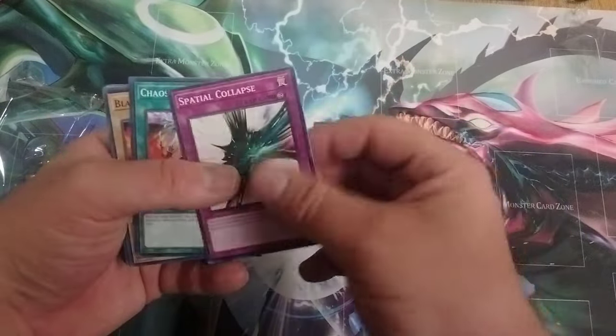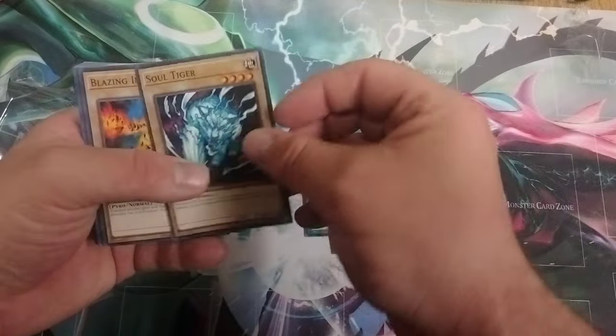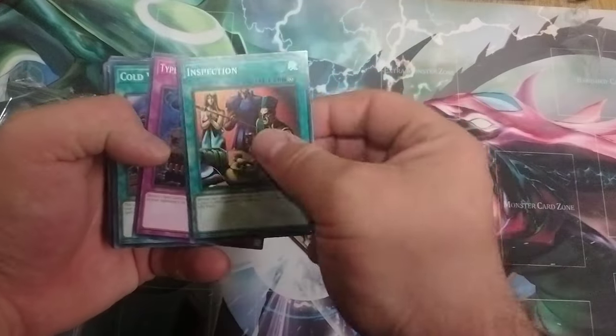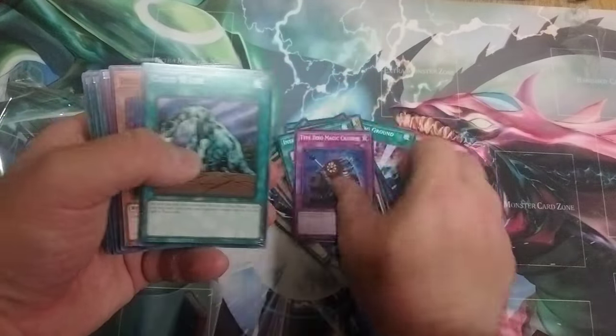Urchin. Spatial Collapse. Chaos End. Soul Tiger. Blazing Impachi. Chaos Necromancer. Jade Insect Whistle. Gyurochin Kuwagata. Inspection. Type Zero Magic Crusher.